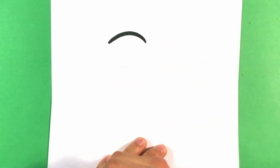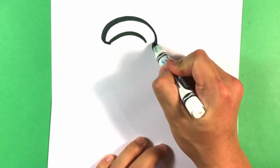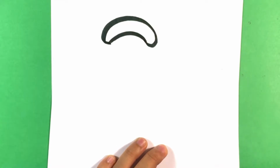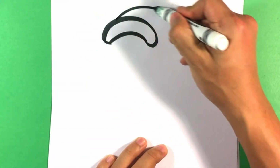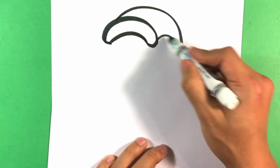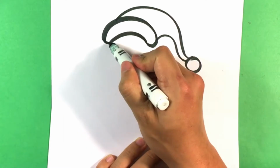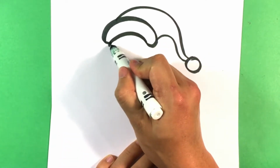Small curve of a line, and it's going to be the bottom of the hat. Top of that, it's going to be the brim of the Christmas hat. Pulling these lines, they taper off into a ball. Really simple. Pulling forward.